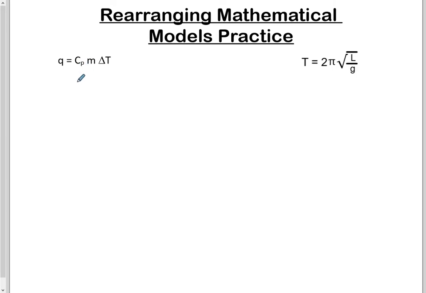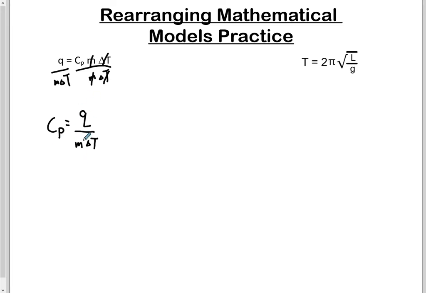If you tell me you want to know something about C sub p, okay, well, I can use algebra. Divide both sides by m over delta t. M cancels, and so now I can say that whatever C sub p is, whatever it stands for, it is equal to Q over M, I'm guessing that's mass, times change in T.